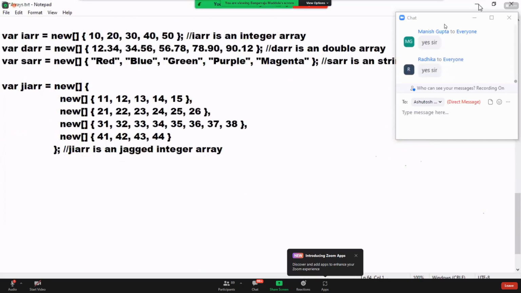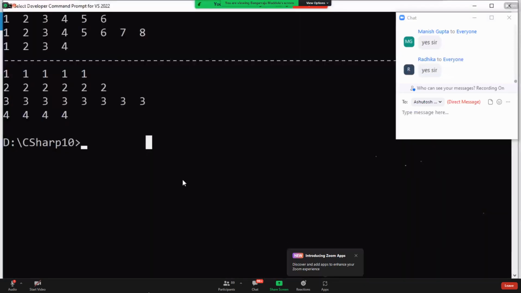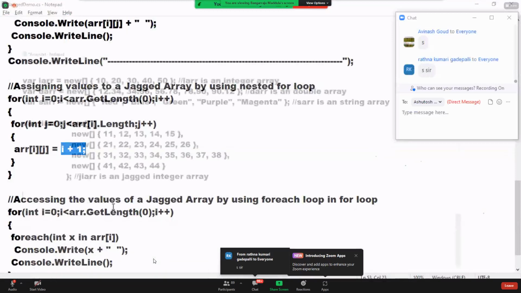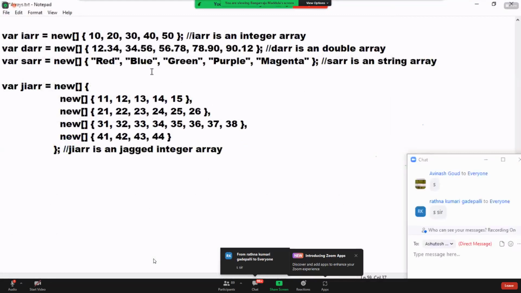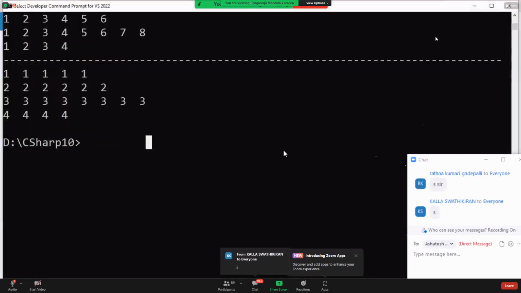Next, guys, listen. How do you take input into a program? We read the input into a program by using the ReadLine statement.